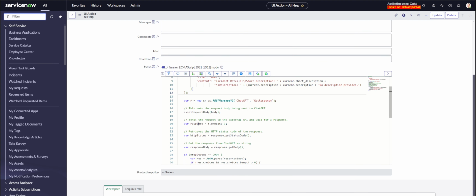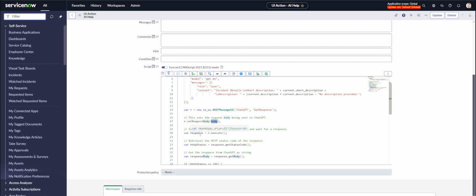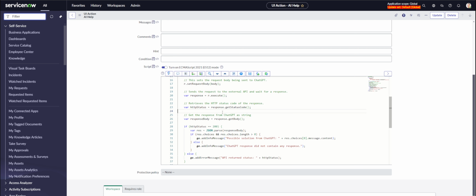Then we're going to set the request body being sent to ChatGPT. So again, we are getting the body ready, and then we are sending it to ChatGPT using this line. Then we're waiting for the response. When we get the response, we store the HTTP status, whether it is 200 or 400 or whatever, basically saying if it worked okay or not.